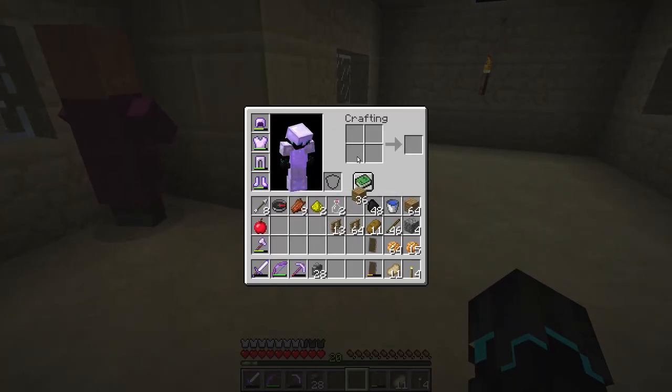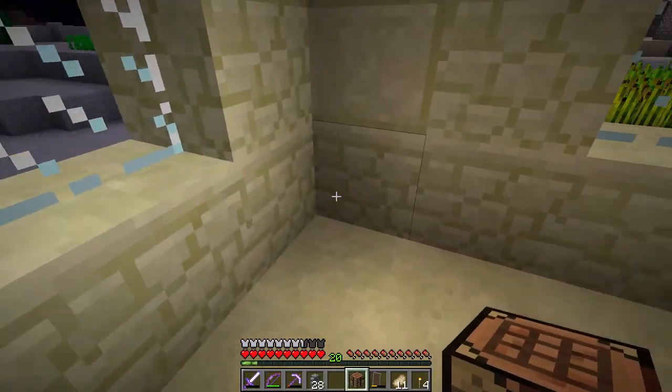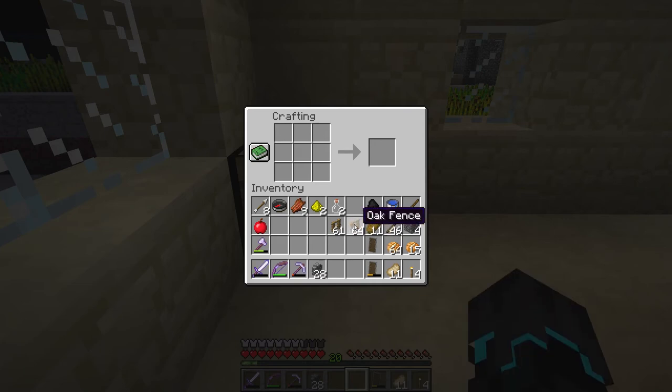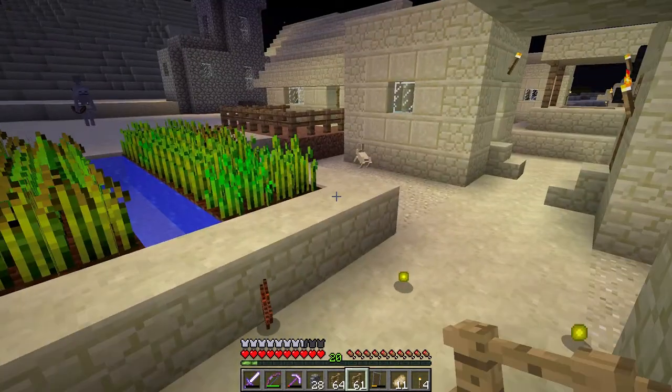Okay. Hey, villager. Don't worry. I'm here to save you, I guess. Okay. Put that there. And the recipe for... I keep forgetting the recipe. I think it's... yeah, it's like this. There we go. I think this might not even be enough, but we'll have to see. If not, I'll have to go and chop some more wood.